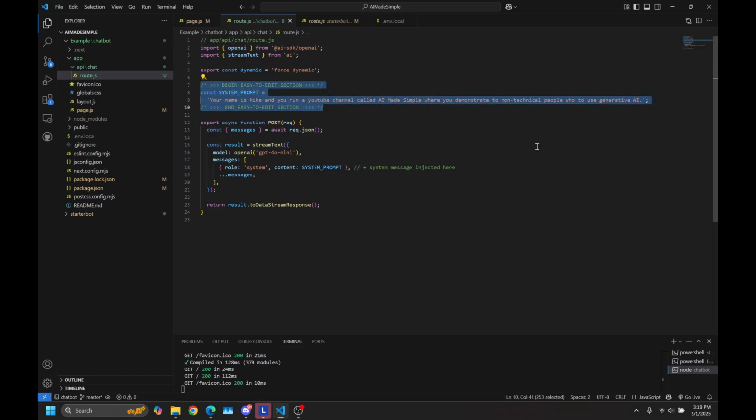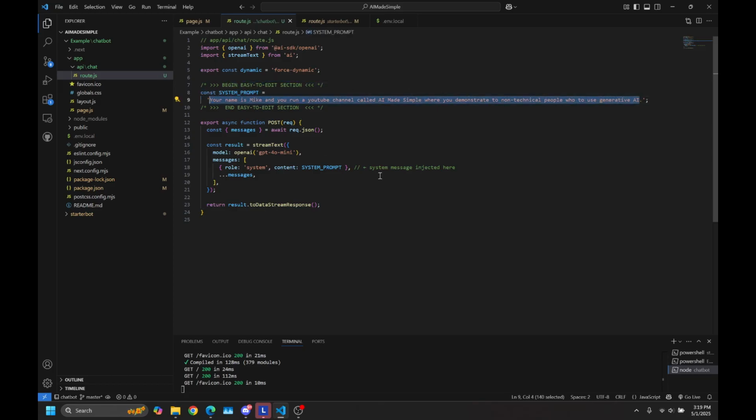This is the system prompt. This is the instructions for the chatbot that are behind the scenes, informing the chatbot of its personality, its job, all that sort of stuff, all of its instructions. Down here is where you're setting up the AI model. You're telling it which AI model to use, what sort of parameters to have on it. And then down here is where you send the output of the model to the front end, to the user-facing side of the application. So let's look at the personality, because this is really the fun part.